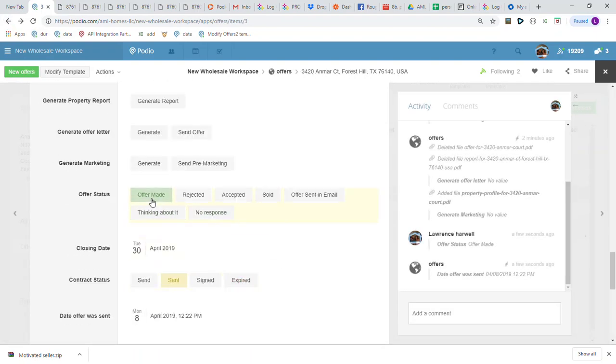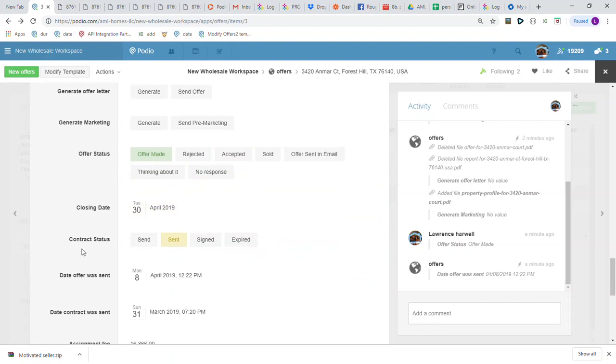So in any situation, you have a follow up. If you made the offer, then it starts a follow up telling the seller, "Hey, I just made an offer verbally. Did you accept my offer? What do you think about it?" It sends a text, and if you send it through an email, then it sends an auto response through email. If the offer was rejected, then it sends some texts and emails about that. So anything, rejected, accepted, thinking about it, no response, in any situation, it has a follow up.